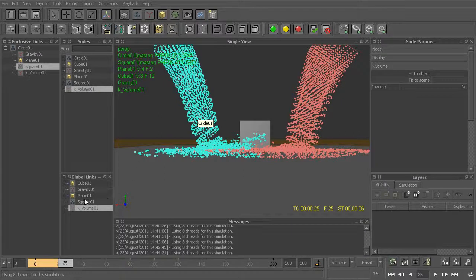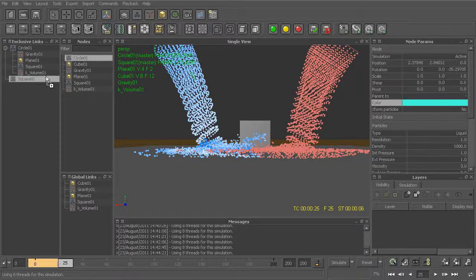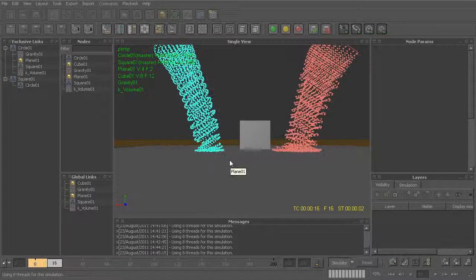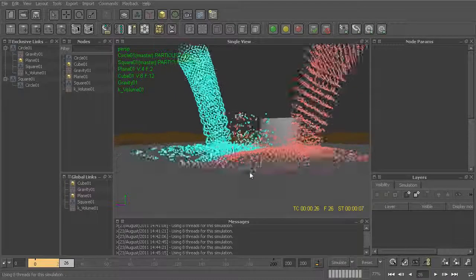And that's because we have our square particle emitter listed here in the global links, but if you look, our circle emitter is nowhere to be found, which means that this is not interacting properly. So to fix that, we can take something like our square emitter, drop this in, and we'll make sure we don't drop it directly on top of the circle. Now we can put it in here as a new exclusive link, and now we can take our circle and pop it right on top. So now they should both be interacting with each other. If I play this through, there we go. Now we can see that both of them are splashing and behaving properly.